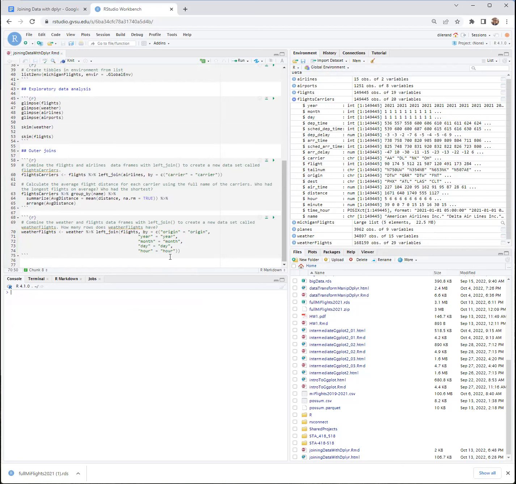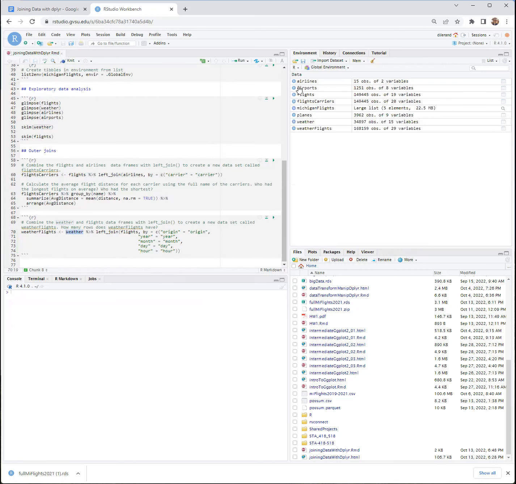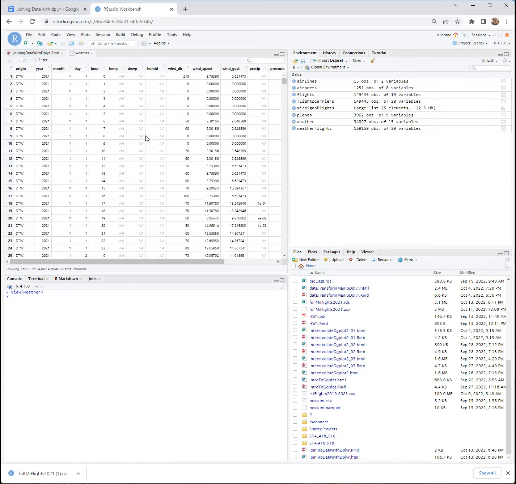Okay, so the reason we were not merging by the time hour variable as well, if we look at the weather data set, I'll show you this issue that I found with it. So notice that the year has 2021, month, day, hour. Okay. So this is saying the 0th hour on the first day of the first month of 2021.